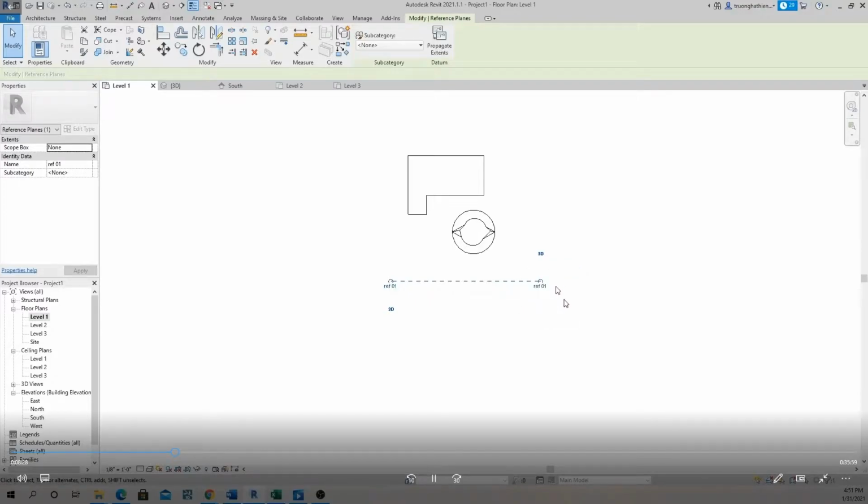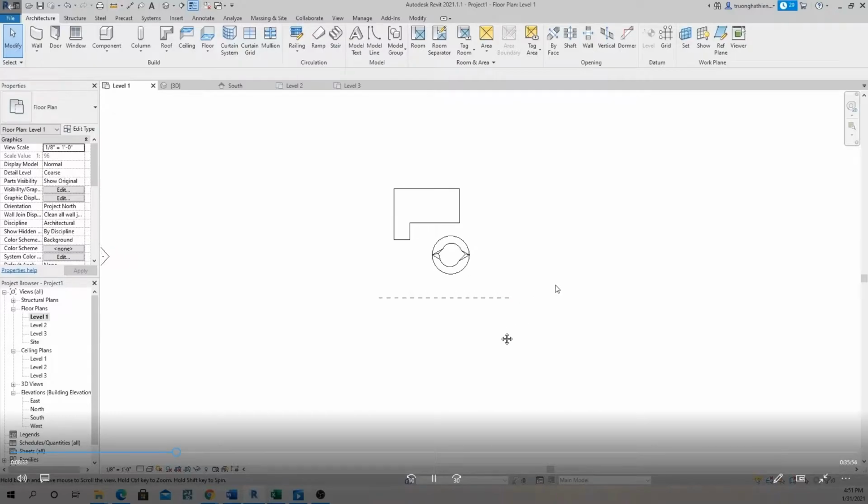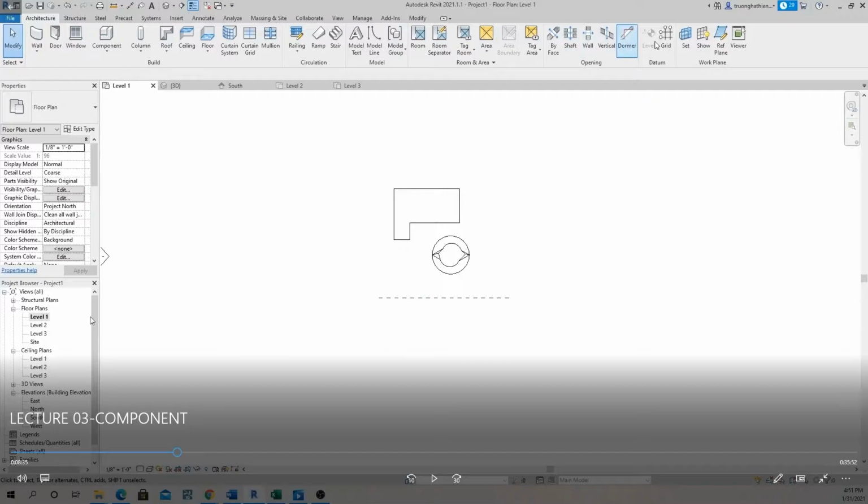Okay, you remember this one, and now the plan. This is the plan, because this is the line. You can see just the line because we're working on the label one, that's been on the top. That means you just see the line, but name the reference one, we just name it.